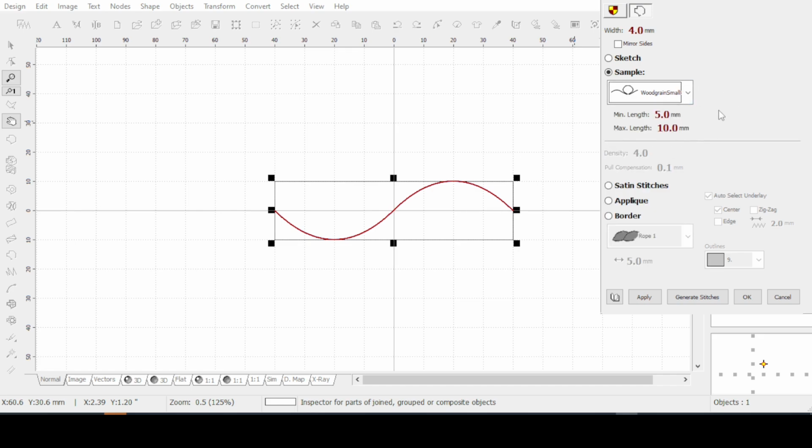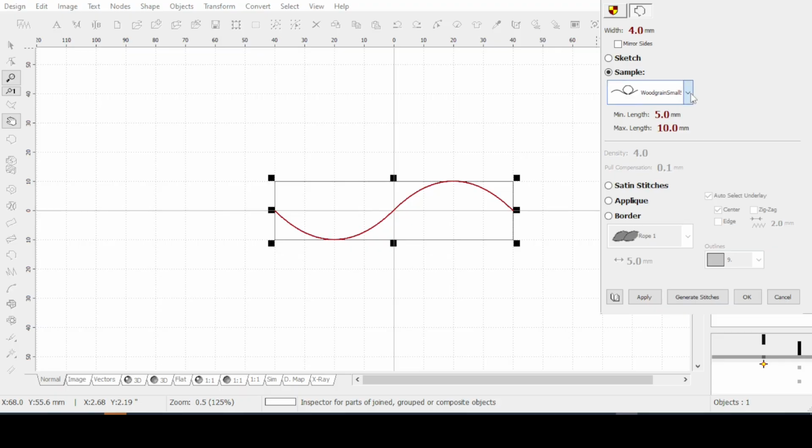But Studio Regular, I believe, goes back to the defaults even after you close it. So if there are certain numbers in your params that you like and use a lot, you may want to change them in your ESM file and save them as a different name, like wood grain small 2 or wood grain small short.